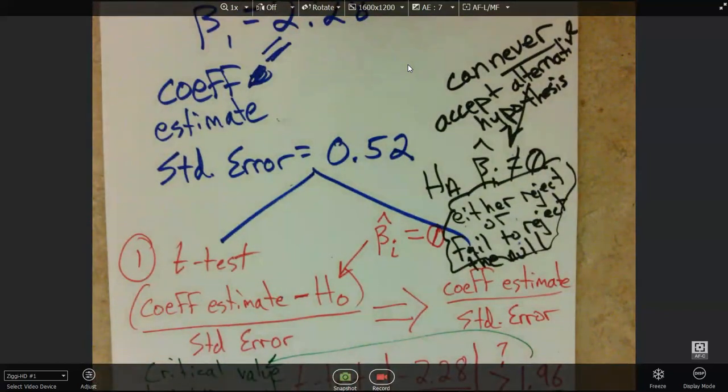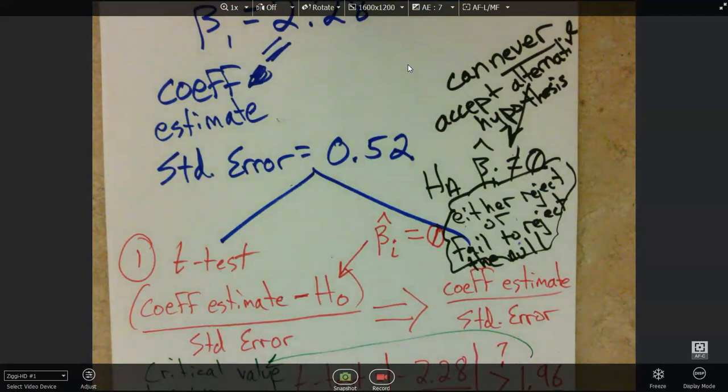So this time we're going to reject the null hypothesis. Does that make sense? There might be a trick multiple choice question on there that asks you about accepting an alternate hypothesis or rejecting the null hypothesis. And I just want to stress that you can never accept or reject the alternate hypothesis. You have to always phrase everything in terms of the null hypothesis.